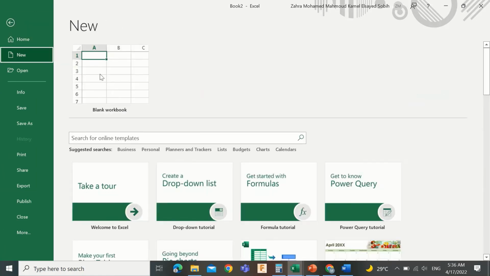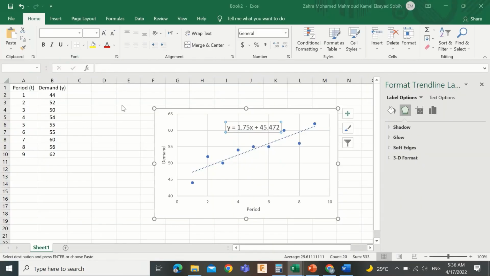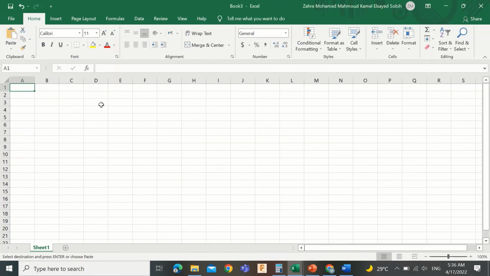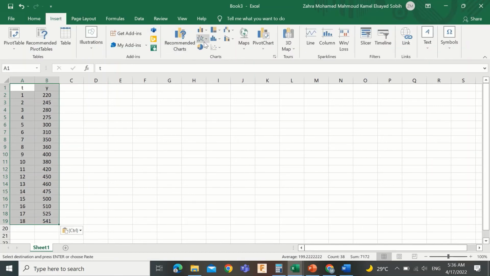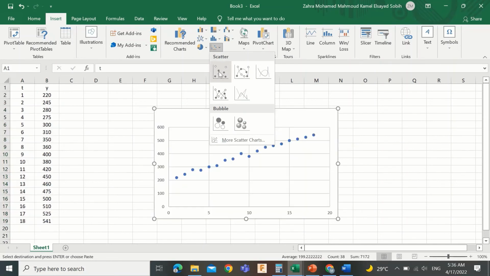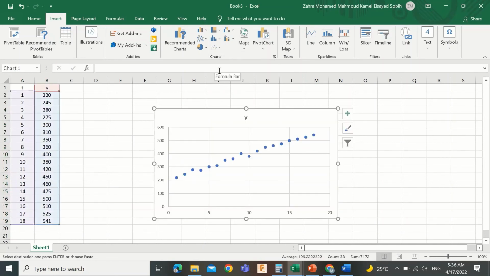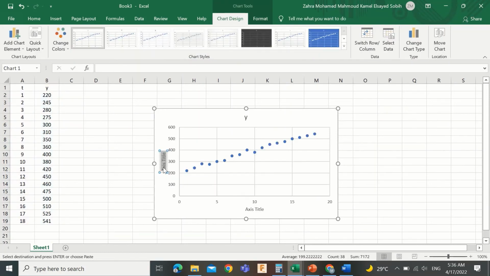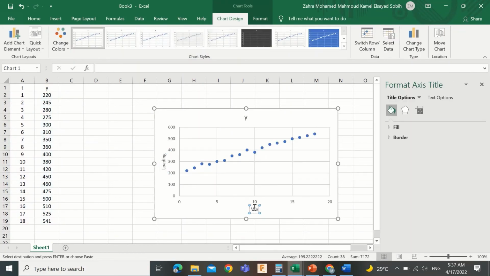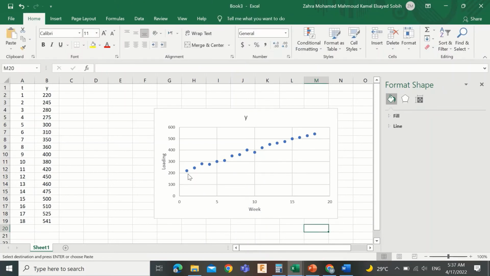Let us start solving. Open a new Excel file and copy the given data in the spreadsheet. To plot these data, select them then select the Insert menu. In the ribbon look for the scatter icon, here it is, and click the little arrow to the right and select Scatter. Modify the graph to look better, by changing the y-axis scale and adding titles to the chart axis. Yes, looks better. The graphical presentation of the given data shows that it is increasing with a linear trend.